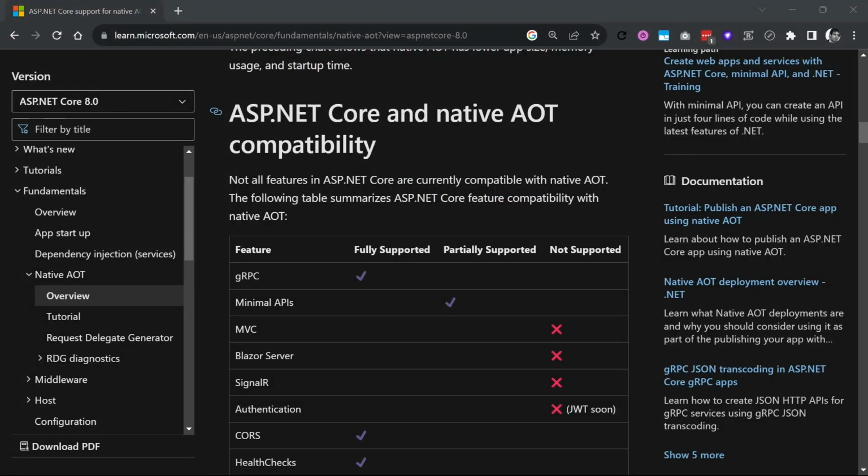So that obviously all sounds fantastic. However, just like any architecture or anything new and shiny, there's always definitely a few caveats that you need to be aware of up front. Now with AOT, there's a bunch of stuff. So the first one is support. Now currently, there's a bunch of stuff within the .NET framework that isn't supported by AOT.